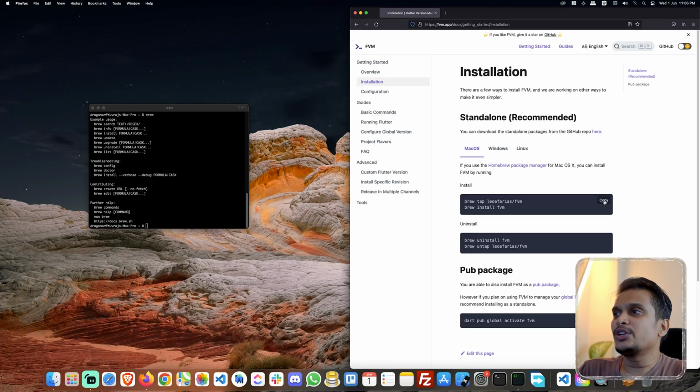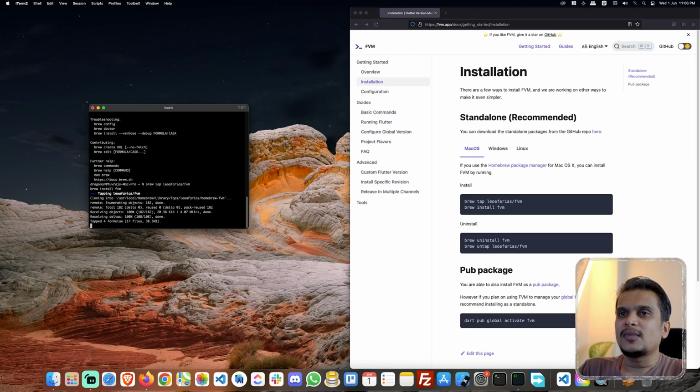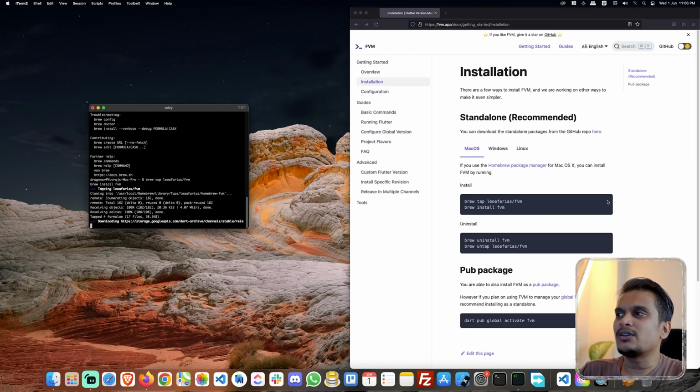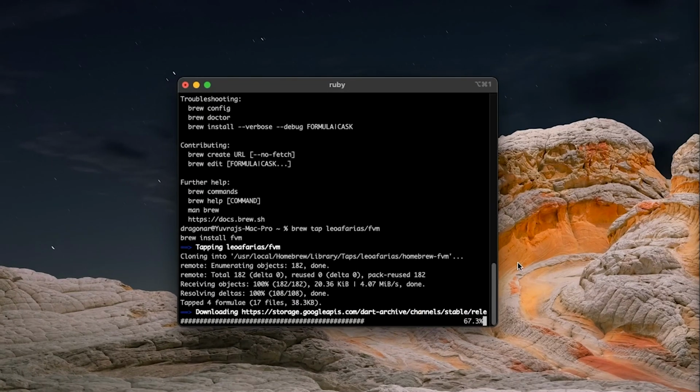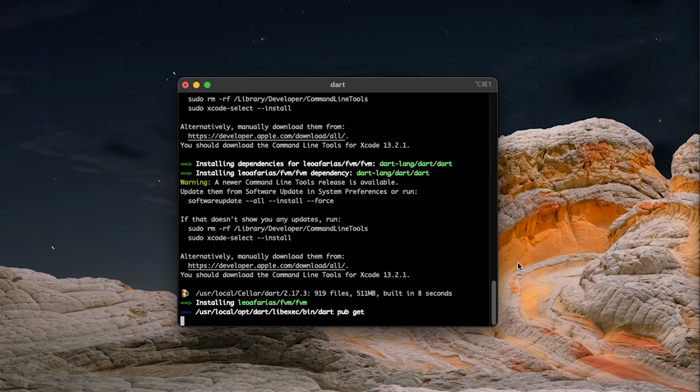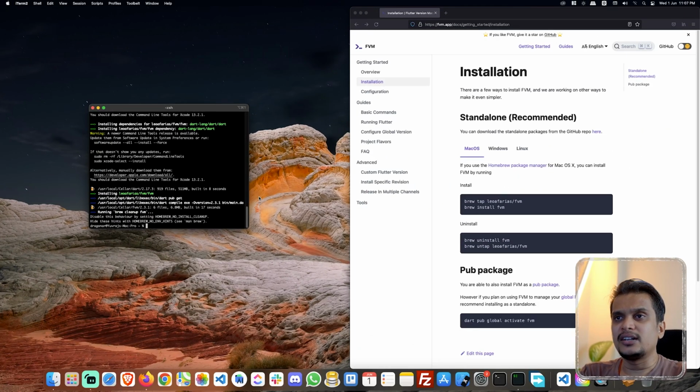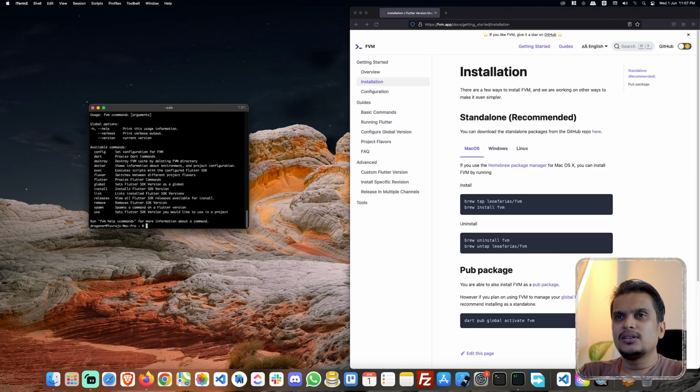First thing we need to do is copy the first line, come here, paste it, and install it. Actually I copied both of them because there was only one option available, so it will have a follow-up for both of the commands. You don't need to worry about that. Just copy it and paste it here. And that's it. We are done with installation of both. And here is your FVM. It is much easier than how we used to do it for Windows, because in Windows we have some other way of installing it, and that's very different from what macOS has. So this is how you can actually install FVM.